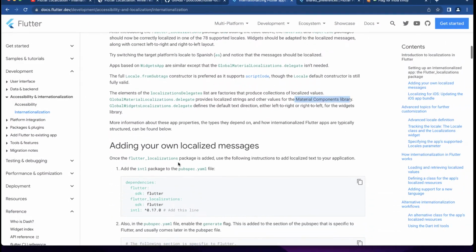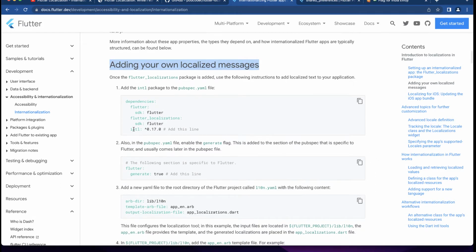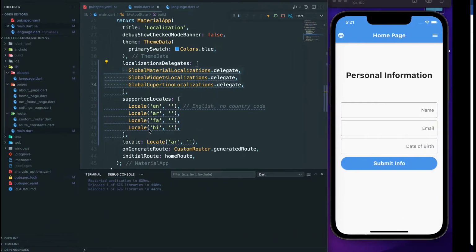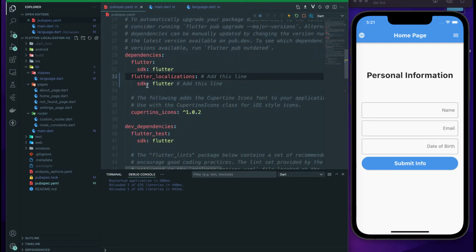So let's move on. To add more localized messages and everything, you need to add the intl. And if you want the add once feature, there are some steps that you can follow and localize all the intl messages as you wish. So let me add this intl, which we are not going deep inside. If you want me to, let me know. I will be happy to go much more deeper inside the localization, which takes some time.